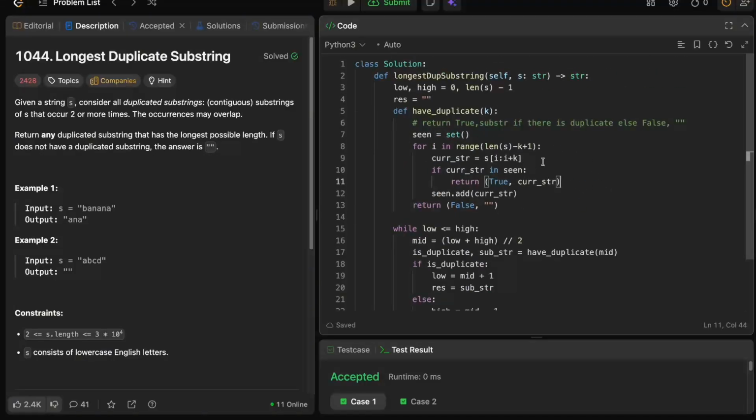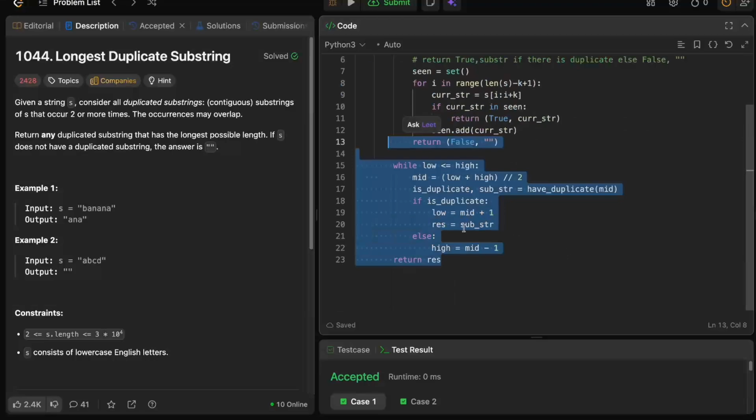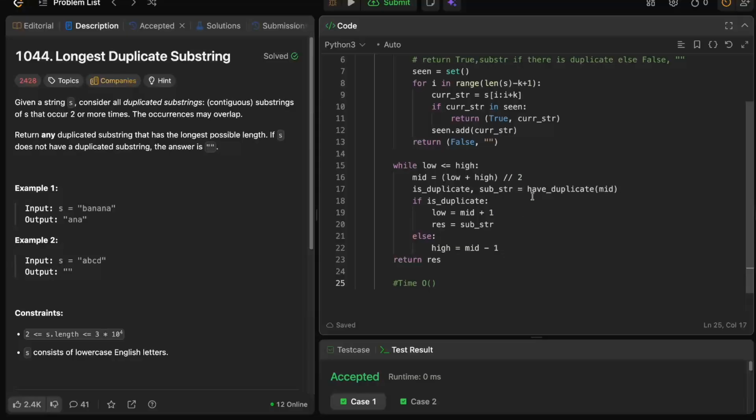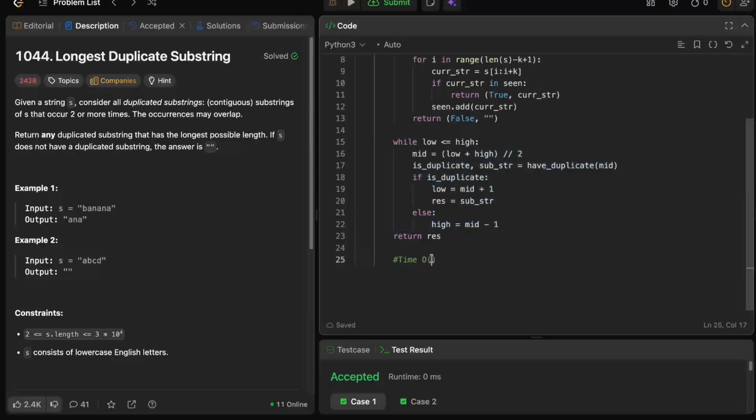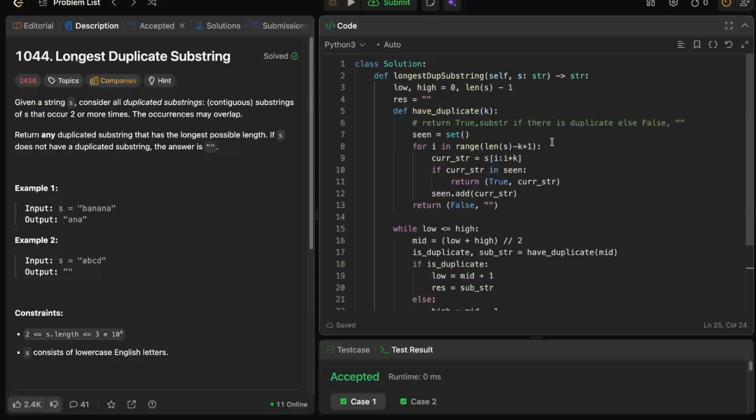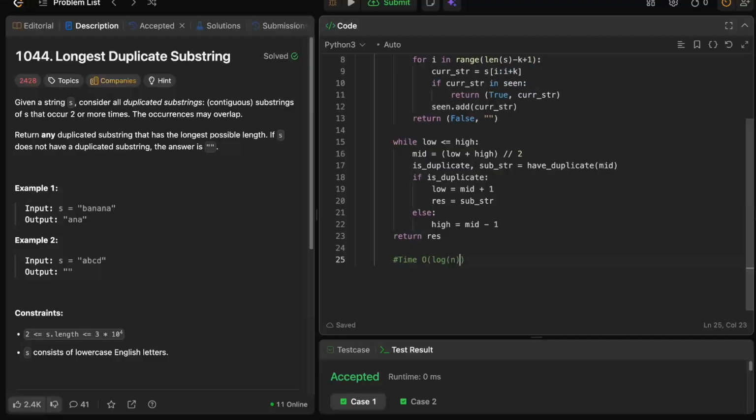However, we can do it a little bit better because of the time complexity, right? Okay, for the time complexity of this problem, the binary search right here will have log of the length of the string, so log of n, right? The sliding window will cost n time complexity, so we'll have n times log n. However, we have the slicing in here, right? This slicing of the string will cause the k to be in there as well, right?